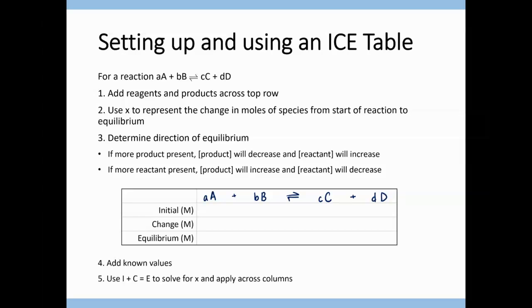In the previous example, we had only reactants present at the initial state. So we knew that we were going to use up reactants to form products. But that's not always the case. To determine if we're going to form products or form reactants, if you're given initial concentrations of all four species, then you need to calculate Q.